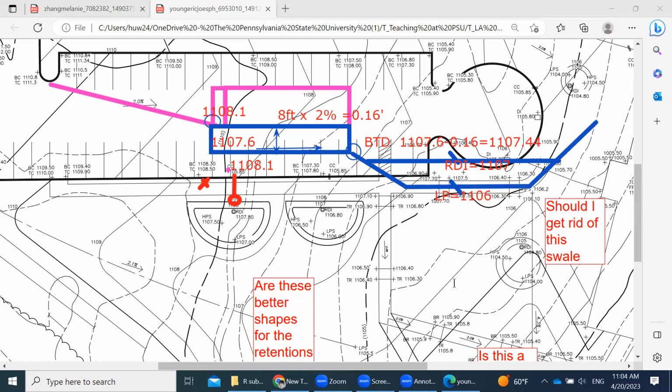Does that make sense? So when you have the function solution, you need to realize the cell would be deeper than if you don't have it. Okay. So if the LP here is 1106, then I know my outside contour, this contour is 08. That's 09. And I have a 7 contour inside.